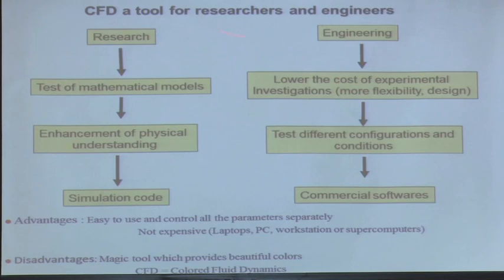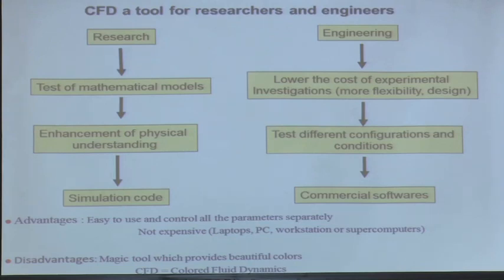Okay, so CFD is now a tool for researchers and for engineers. It has some advantages and disadvantages. For research, you are going to test mathematical models that will be used to try to enhance your understanding of the physics, because you can do a very simplified model. Let's say you have a very complex industrial problem, but you say, okay, it's too complex, I cannot understand anything, so I'm going to pick up only one of the phenomena.